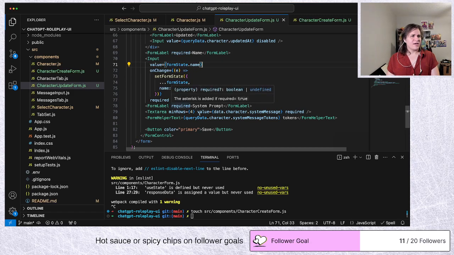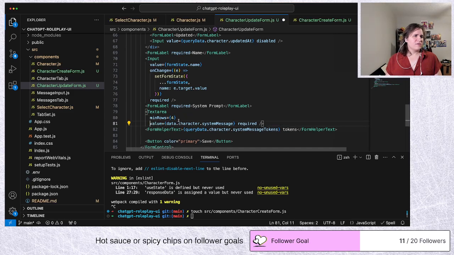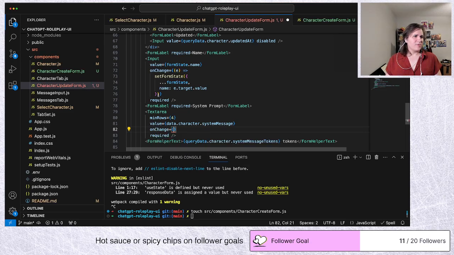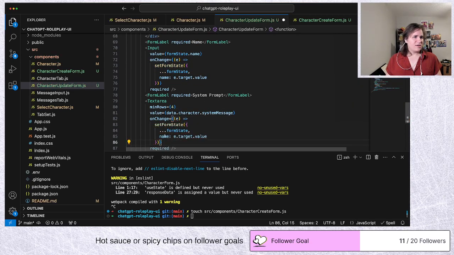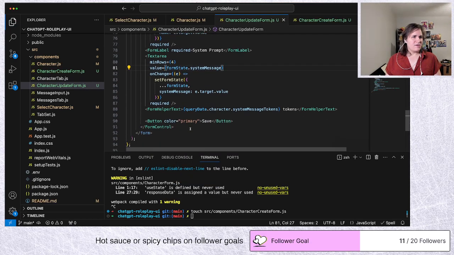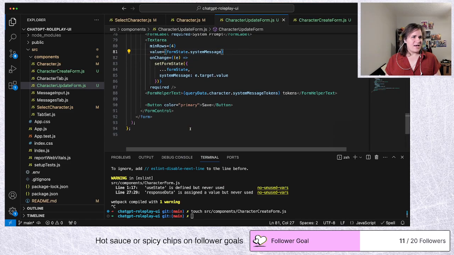Then same thing for the text area. Here, required, onChange equals, and then just copy this and yeet it down. System message value equals formState. Okay, I think that's going to be that.